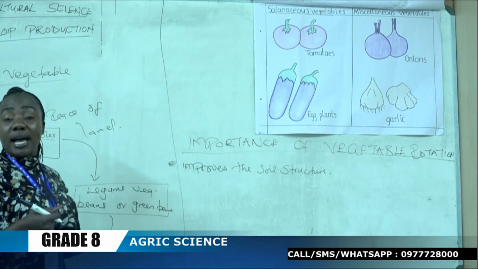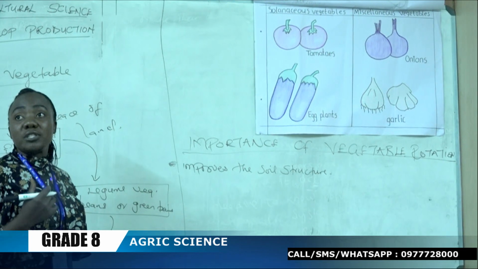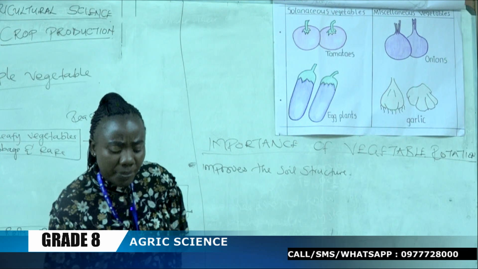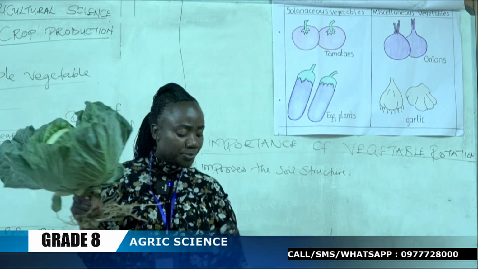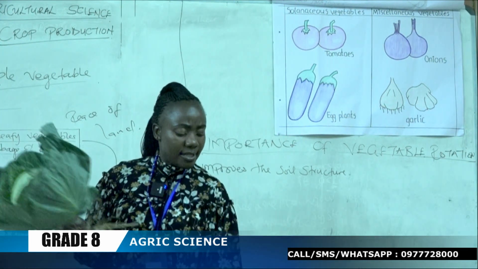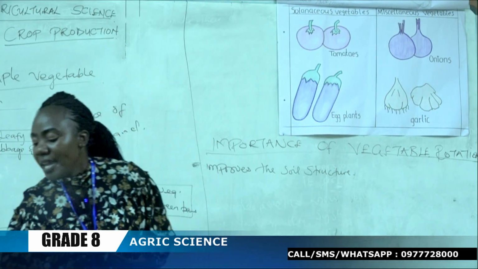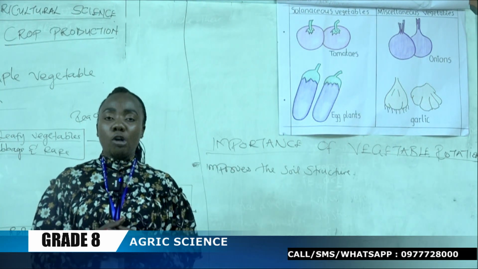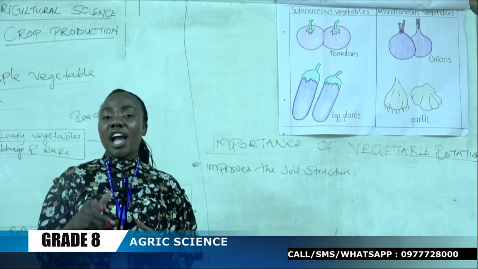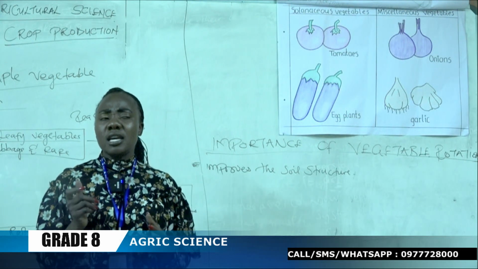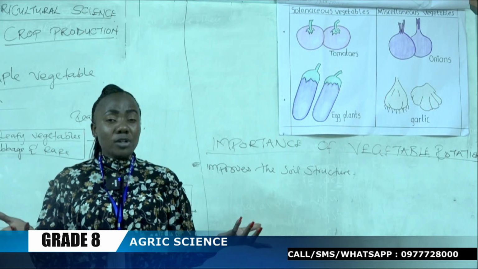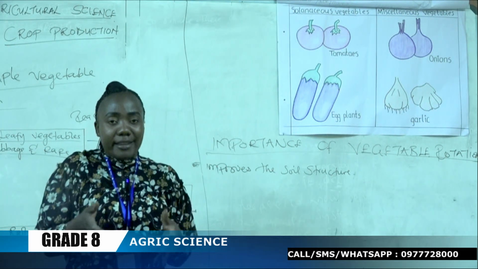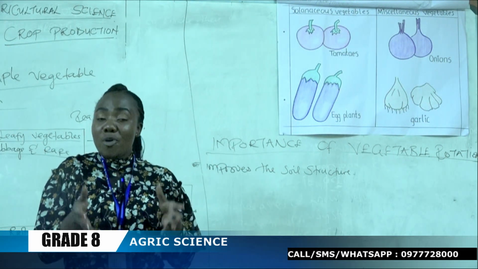And we defined humus to be plant remains. So for example, I have harvested my cabbage, my lettuce, beans, my cucumber, different kinds of vegetables that I have here. Believe me, when you're harvesting those vegetables, sometimes you have leaves drying out and falling down in the garden. When the leaves dry up and fall in the garden, it tends to form humus.